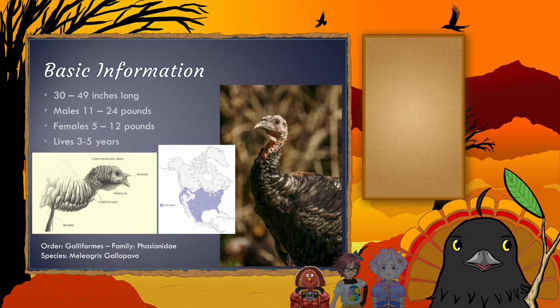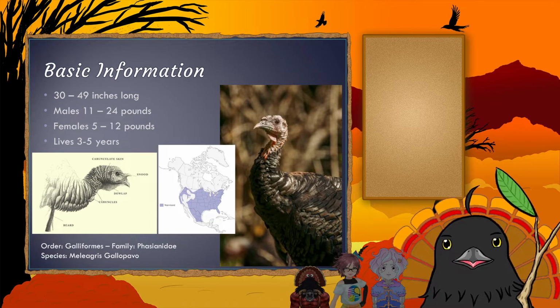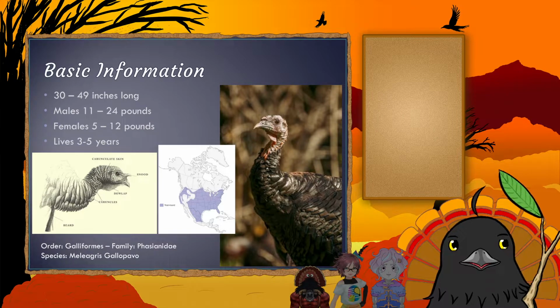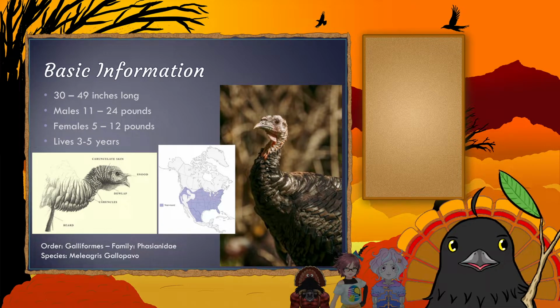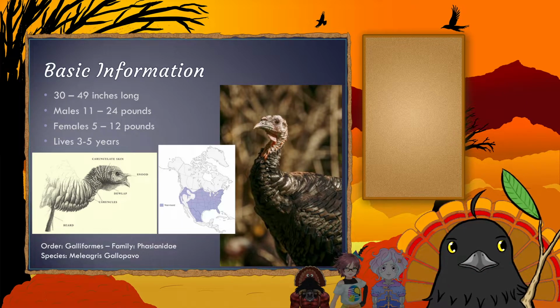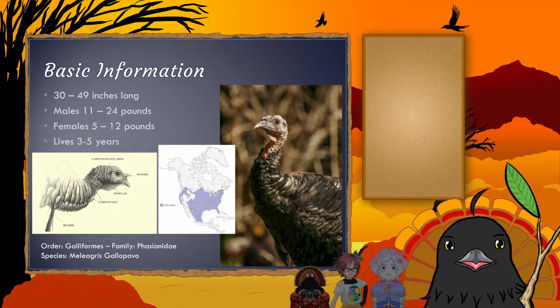That's true. Although, one of the things I was going to get to is that there are kind of subspecies of it. So there's the wild turkey and the domesticated turkey. They're both the same species, but they are divided taxonomically into different subspecies because domesticated turkeys have been changed quite a bit. Yes, and so domestic turkeys are bigger and fattier, and their lifespan is usually about 9 months because that's when they get big enough to kill. A domesticated turkey can live 15 to 20 years, but that's in cases where they are intentionally kept alive.